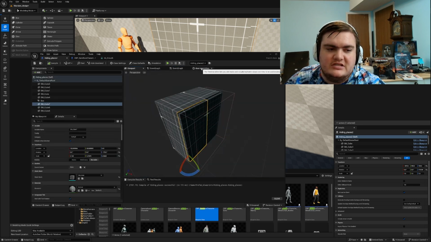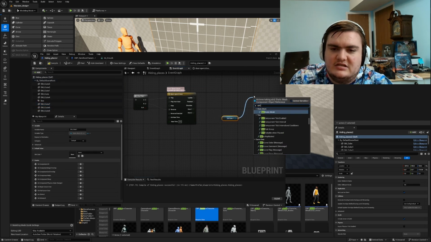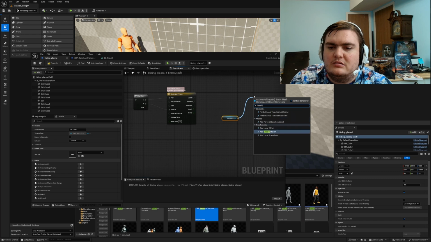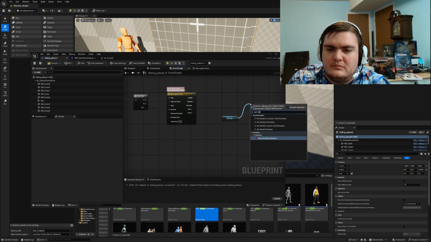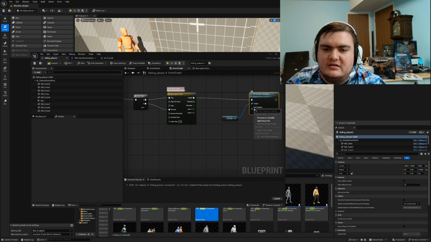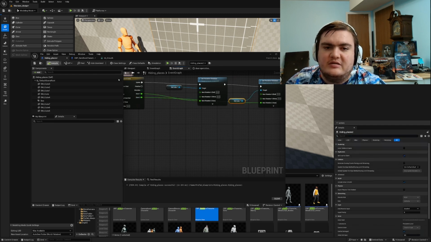So this one, the first one is cube 7, and the second one is cube 6. So we need cube 7 to be door 1. Set local rotation. Okay. Relative rotation. Set relative rotation. Update. Split struct pin. We want the Z axis and connect it to there. And then we'll duplicate this. And we're going to go ahead and connect on through. Set the Z axis to door 2 and compile.